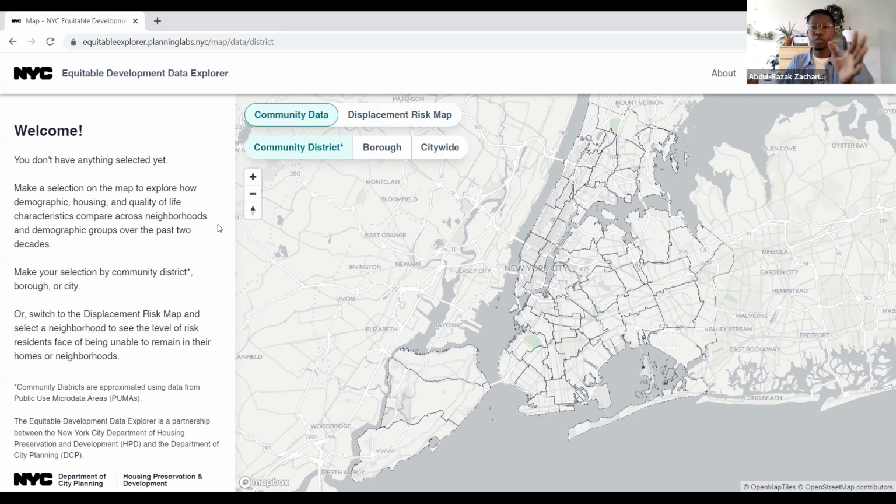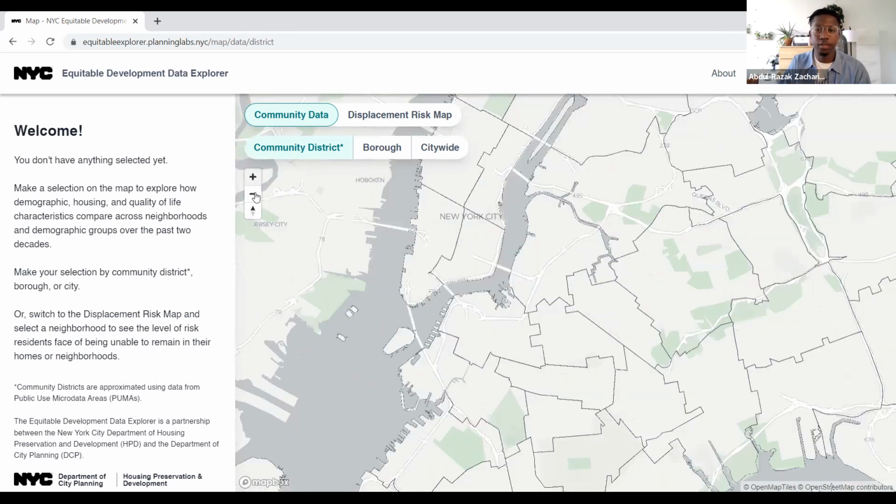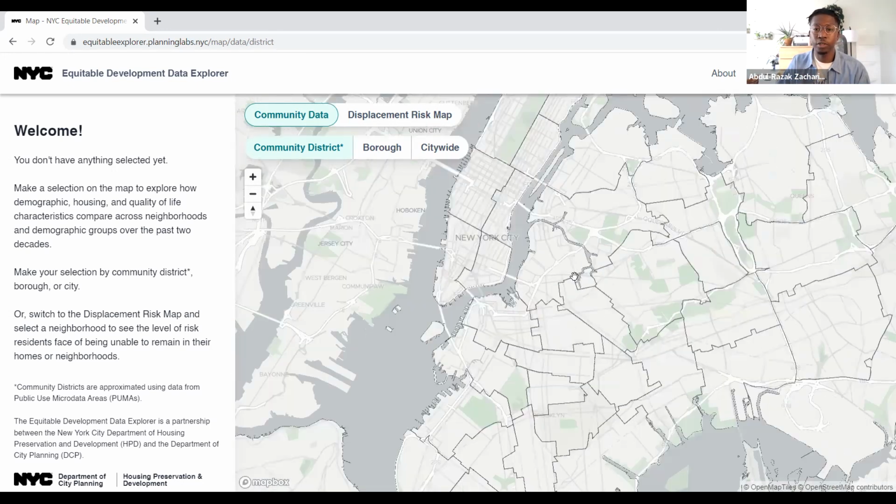Before we jump into the specific pages that are available on the EDDE website, we're just going to do a basic overview of how to use the map view here on the right. The first thing you'll see on the top left here are a few buttons. If you want to zoom in and out of the map, just like on Google Maps, you would press the plus to zoom in and the minus to zoom out. If you're using a mouse, you can scroll your wheel up and down and it'll zoom you in and out. And if you're using a trackpad on a laptop, you can pinch in and out as well to have the same functionality.